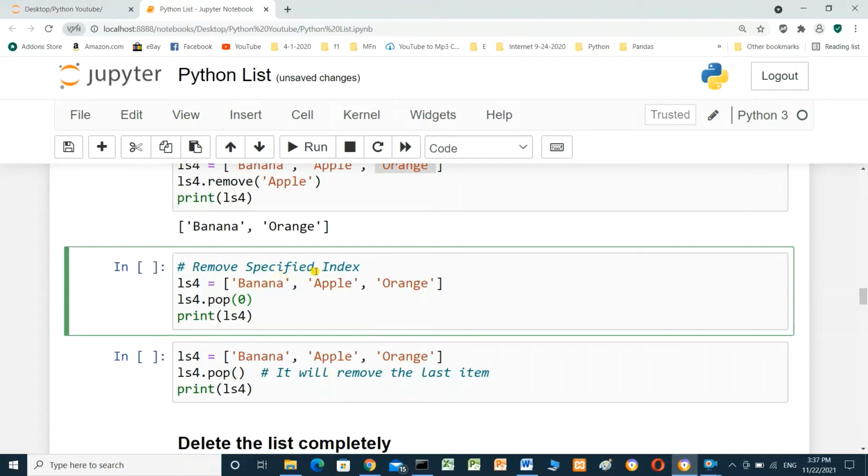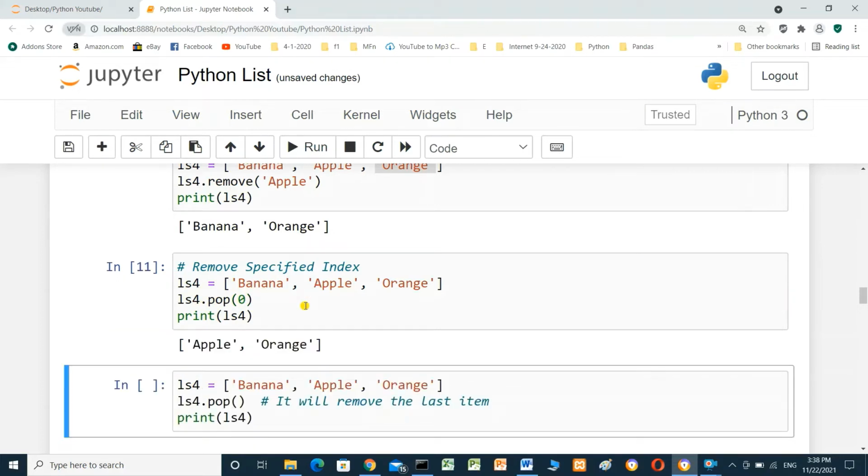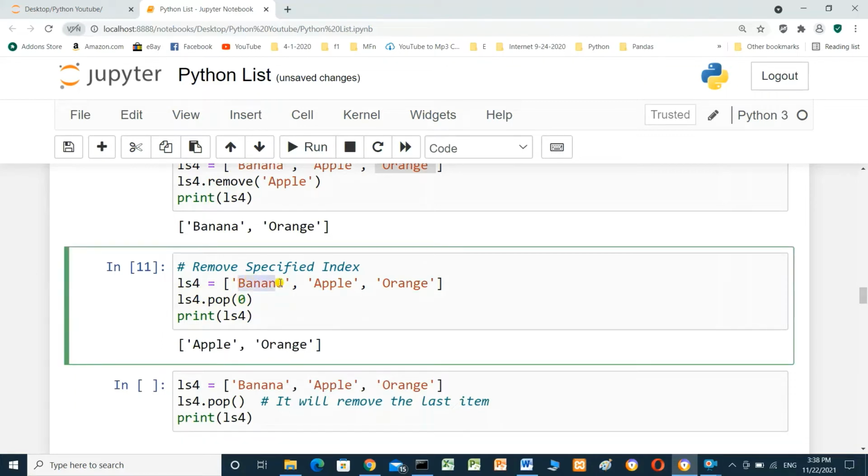Remove a specific index. We can use the index to remove items. List4 is banana, apple, orange. list4.pop(0) and print list4. The item at index 0, banana, was removed, and now the list items are apple and orange.